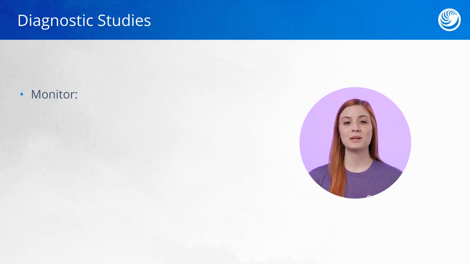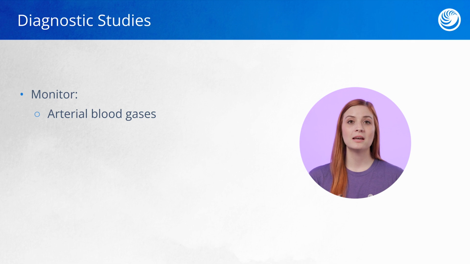For clients with a pulmonary embolism, we need to obtain an arterial blood gas for sampling. Initially, these clients are going to experience respiratory alkalosis, but as they begin to tire out and their body begins to give up from all of the extra breathing work, they're going to experience respiratory acidosis.